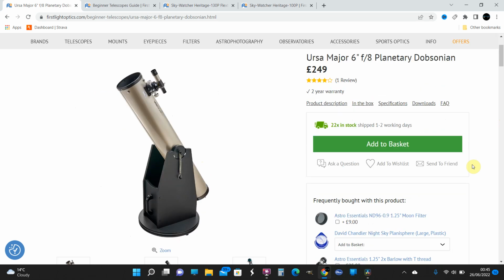I've owned the Skywatcher equivalent of this, and the planetary views were sensational. You could easily see shadow transits of the Jovian moons of Jupiter, casting a shadow on the face of Jupiter. Just wonderful planetary telescopes these are. I mean, it even says planetary Dobsonian. So this is a ground standing Newtonian, you just plonk it down on the ground, move it up, down, left and right. So very simple to use.